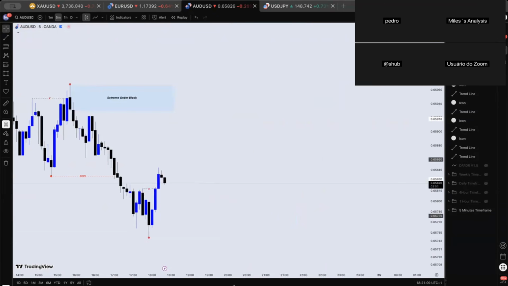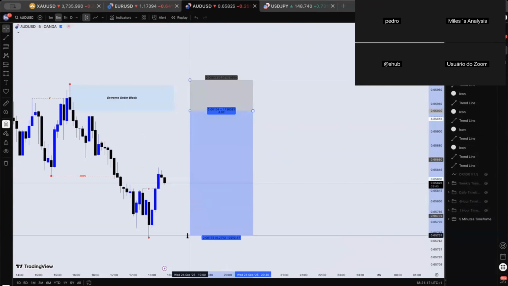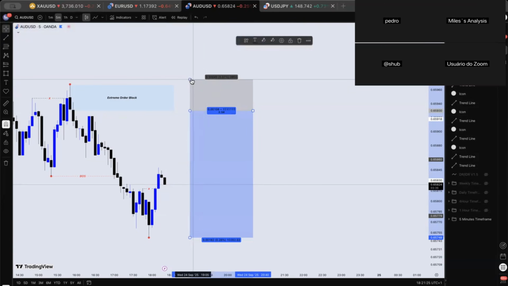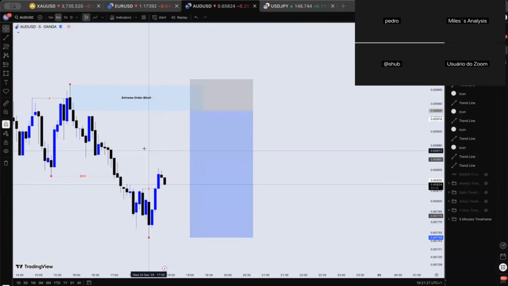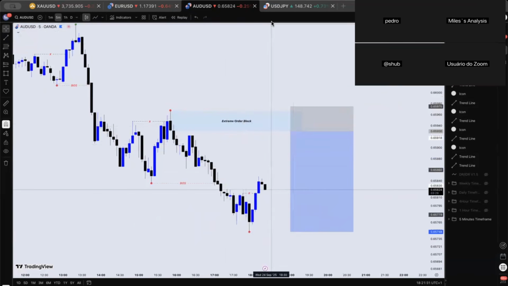And if I'm to take an entry, I'll be entering on this direct mitigation, stop loss just above it, and then my target is 1 to 4 as always. So I'll be targeting this low. I'll just give my trade some room to breathe, just in case price does a liquidity grab before going bearish. So for AUDUSD, this is the entry setup I have. I'll send it in Discord after this session.